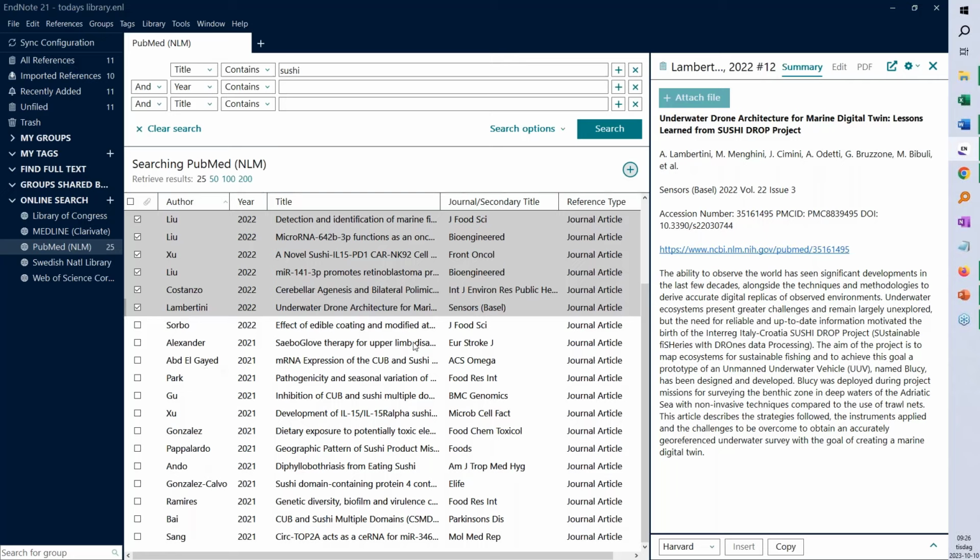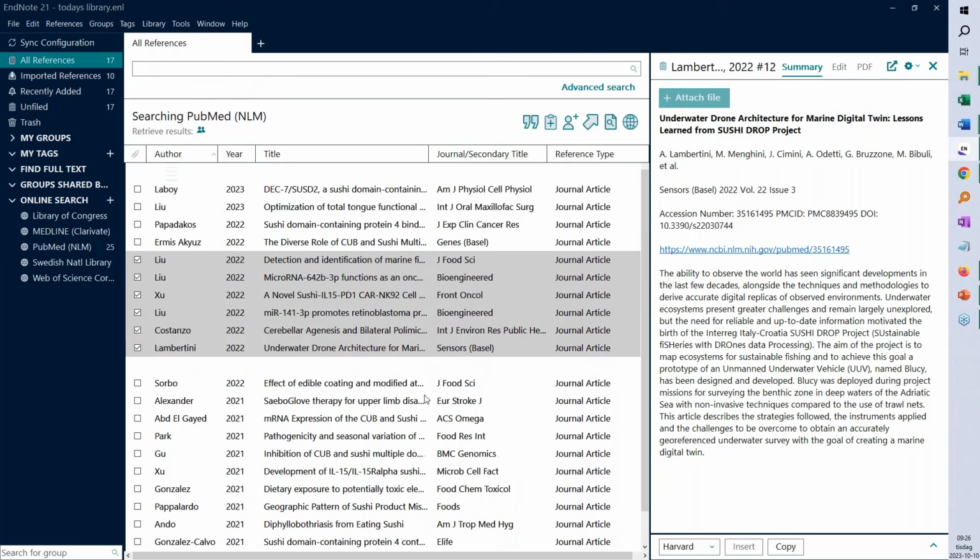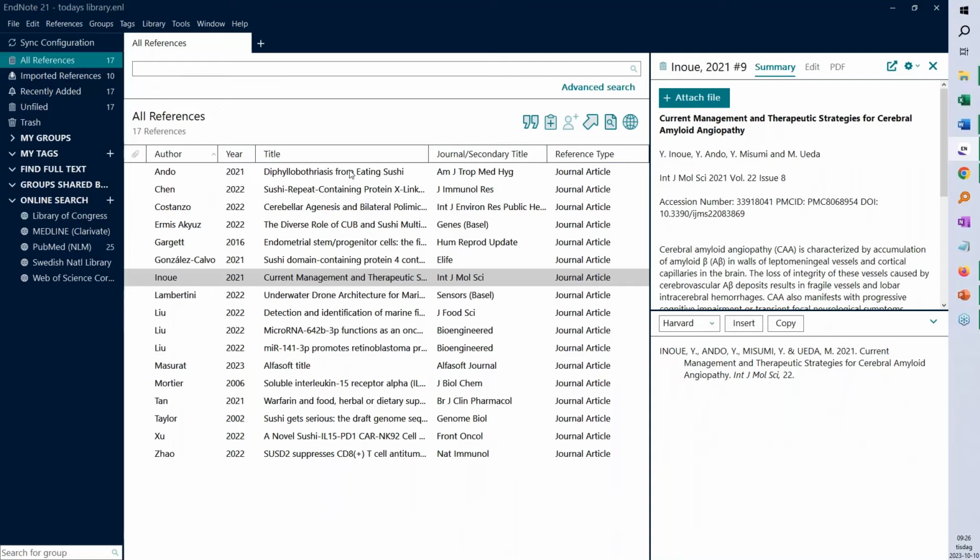I'm just going to highlight the top ones here because they are also the latest. So let's go for that. I'm going to click on the plus sign, and they will be added right now. To the left, you can see I have 11 references, but when I click on the plus sign, these references, now I have 17, are now added to my library. So let's have a look at those, and I now have a number of references.